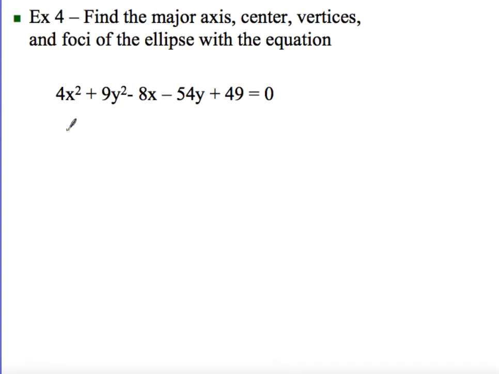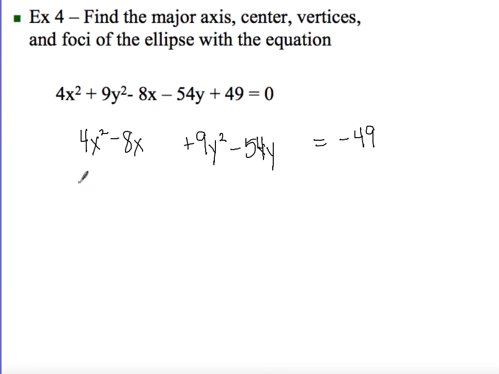So in completing the square, similar to how we did with the circle, we need to put all the x's together and all the y's together and move that constant over to the other side. So that's what we're going to start with. 4x squared minus 8x. And then I'm going to group the y's. We've got the 9y squared and the 54y. Take out my subtraction here. Minus 54y. And then move that constant over to the other side because we don't need that.